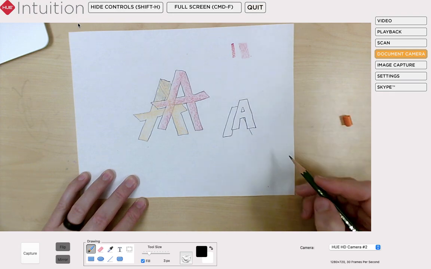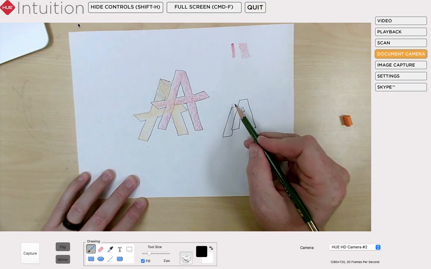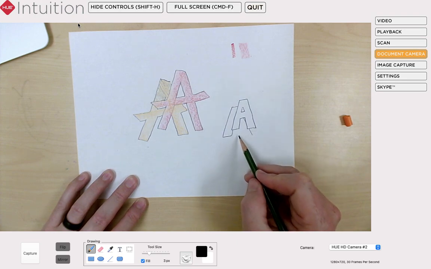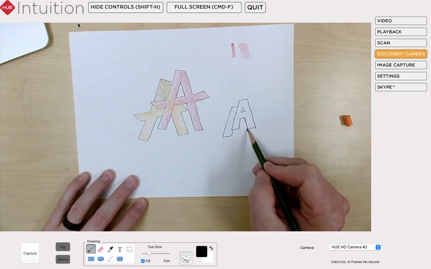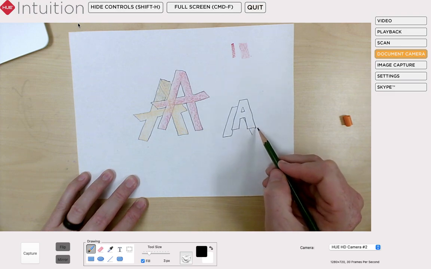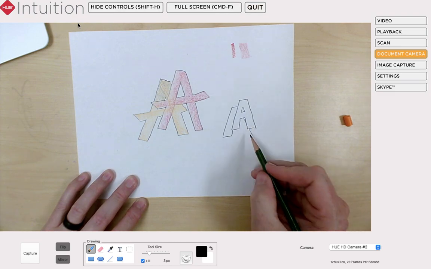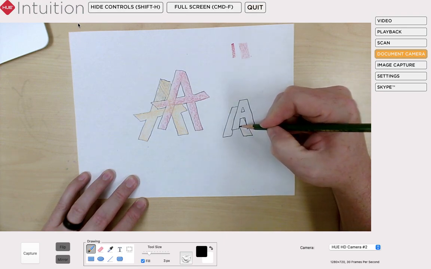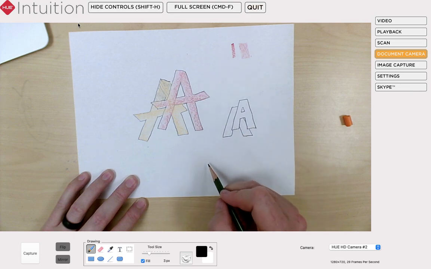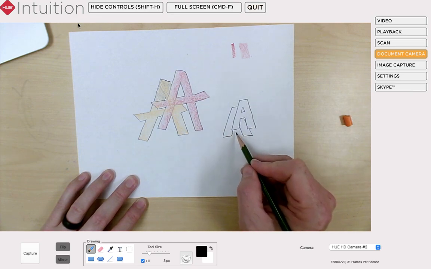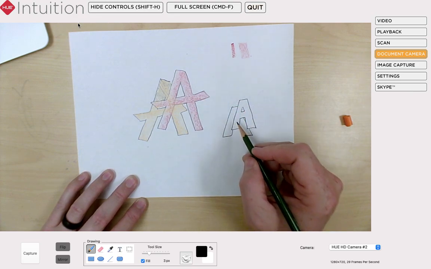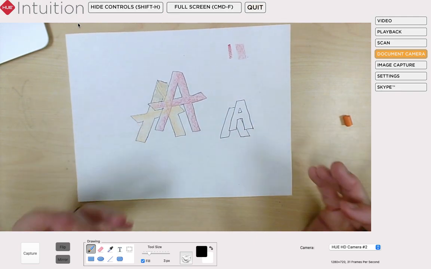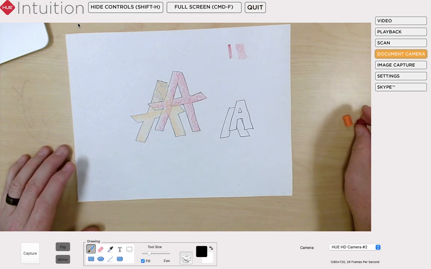extends. If I'm doing it correctly, this corner and this corner should be the same distance apart. Actually, this corner, oh no, I'm correct. This corner and this corner should be the same distance apart because I'm getting ready to draw this part of the A. And this is kind of what our drop shadow ends up looking like. These distances should all be about the same. So that's how to draw a drop shadow for a bubble letter A.